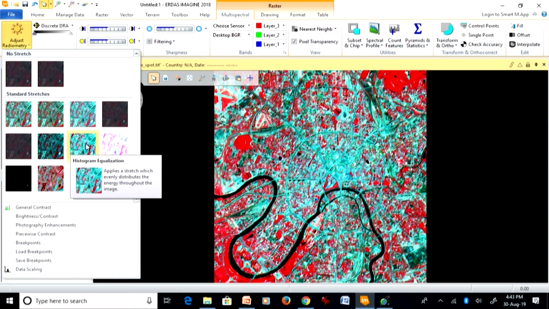Recall our discussion of histogram equalization, which creates the maximum contrast in the image, and it is also demonstrated here. This is creating maximum contrast because wherever the high frequency pixels were, they have been redistributed, and wherever the low frequencies were, they have been put in another place.